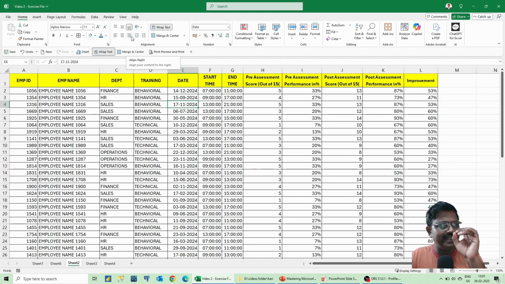I'm not going to get into each of those buttons. It's going to be really boring. I'm going to leave certain things for your practice. So these are these buttons. I want you to practice it and check out how you can get that.